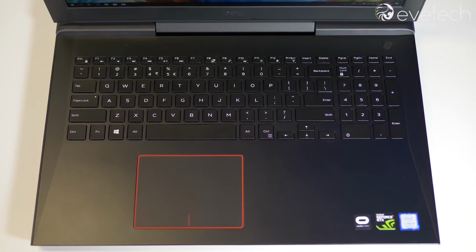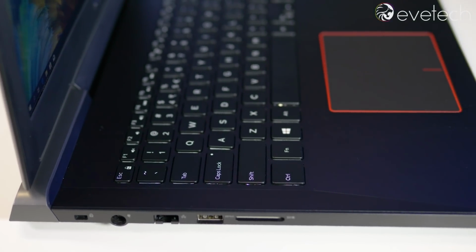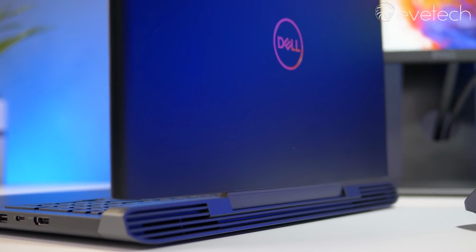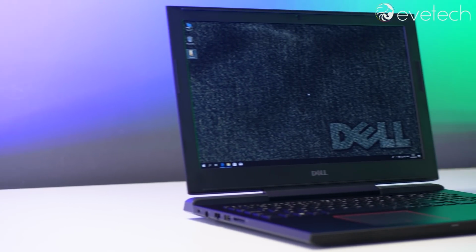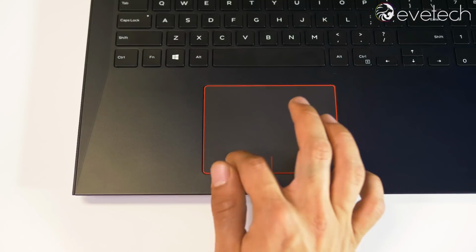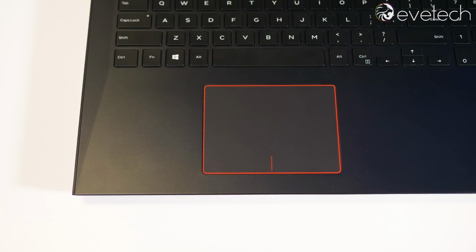The G5 also has a really nice fully fledged keyboard with a great layout. Nothing's really been removed or adjusted to make space for all the keys. And it's got a decent tactile response. Could be a bit deeper, but I was very happy with it. The keyboard is backlit with white LEDs, and if you were using this in a professional context, if you pop the lid up, it looks like any other professional laptop, so it will definitely suit your needs in a professional environment. The touchpad is also really nice. It's got a smooth, matte, metallic surface, which is really great and responsive, and it feels nice on the fingers. And then also the size of it is great. I've checked out a lot of Dell laptops recently, and I really appreciate the size of this touchpad.